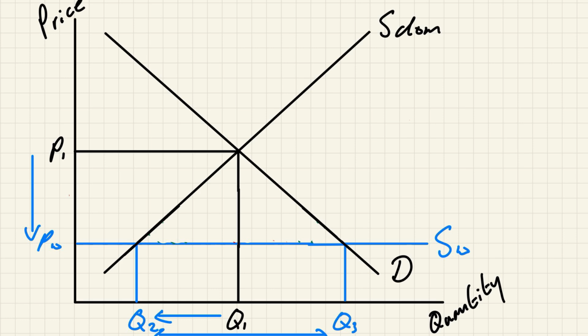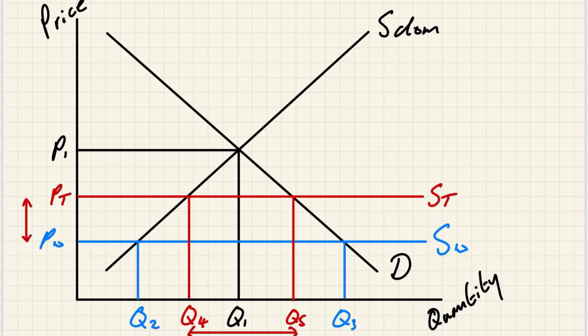As a result of that, the consumer surplus has increased dramatically. However, the amount which is produced and supplied to the market by domestic firms has fallen from Q1 to Q2, and therefore the producer surplus for our firms has fallen dramatically. Okay, so the impact of free trade is to lower the price, increase the quantity provision, and reduce producer surplus and increase consumer surplus.